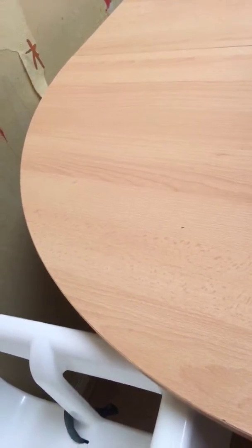She has a high chair. I'll show you the high chair right now while we're waiting. She doesn't actually have a table for it. She just goes and that's her chair, and then she uses this part of the table, like that part. And she uses that, yeah.